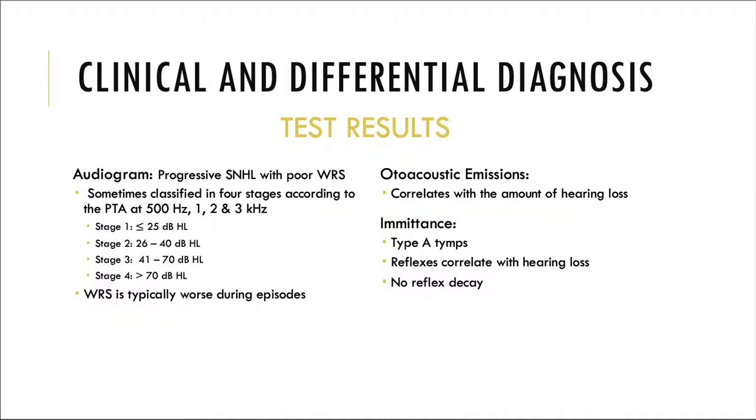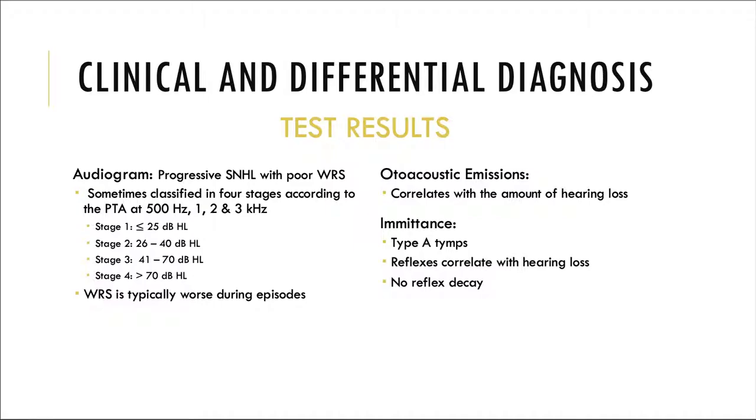Another thing to note when it comes to the audiogram is the general configuration. In the beginning, as mentioned earlier, it is said to be a low-frequency sensorineural hearing loss, but with the progression of the disease, the hearing loss configuration can move from a low-frequency configuration to a more tent-like configuration, with the peak of the tent being at 2000 hertz, and from there on it would generally start sloping more and more profoundly.